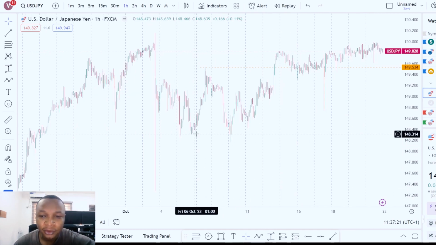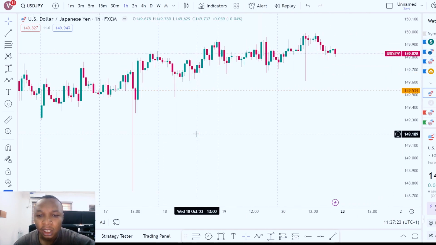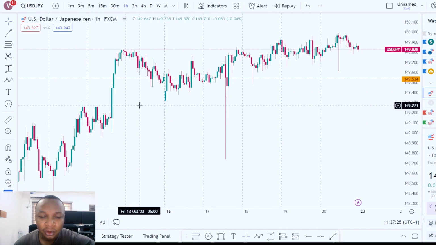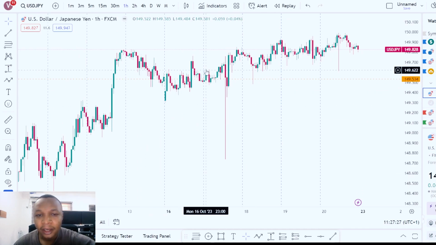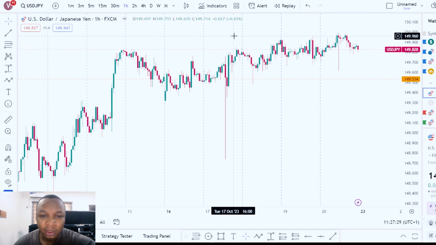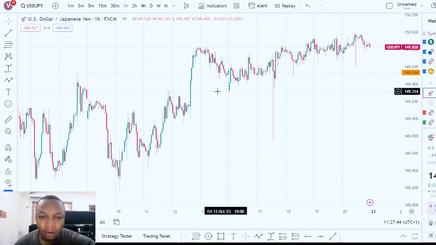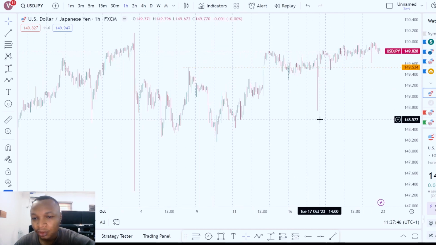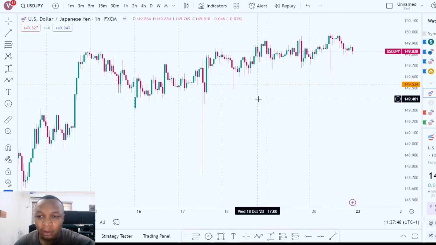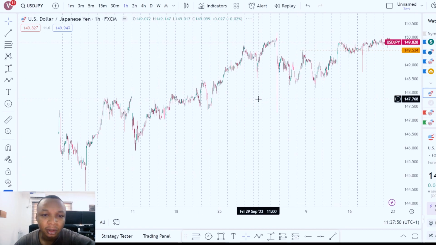So it's safe to just wait and watch and see. This is fundamentally backed, so you don't know what may happen at any time. This kind of news release is not usually scheduled; we just see them happen. They are like black swan events. No one knows when they're going to happen, so it's best to just stay out if this is your preferred pair. If not, you could check out other pairs that you can trade and wait until price has broken the 150 mark or shows new, clear structure to the downside. Then we'll know that the 150 mark is going to be respected in the long term.